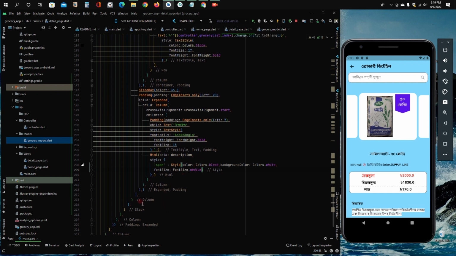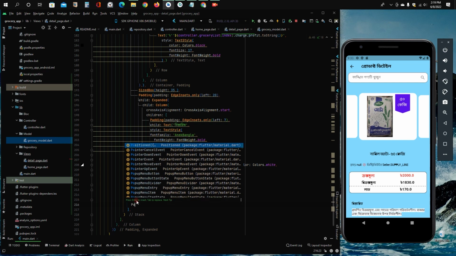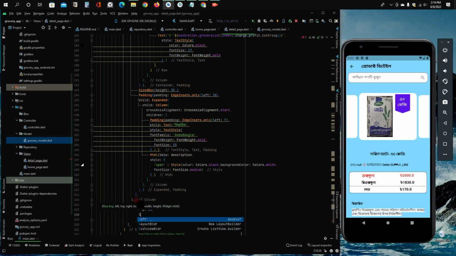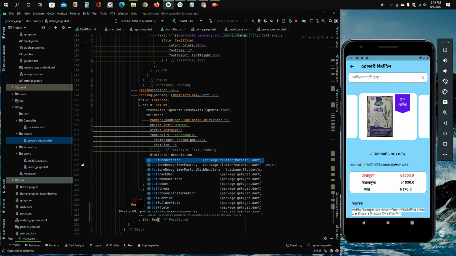So here is a stack, this is a children column, and here it will take a positioned, top 65 and left 8. Then we'll say just the GestureDetector.